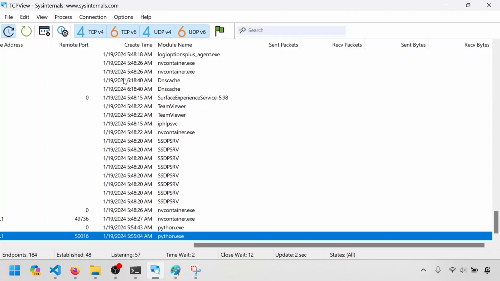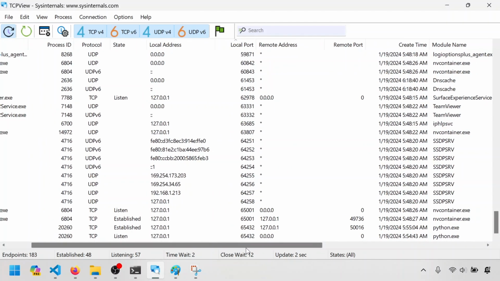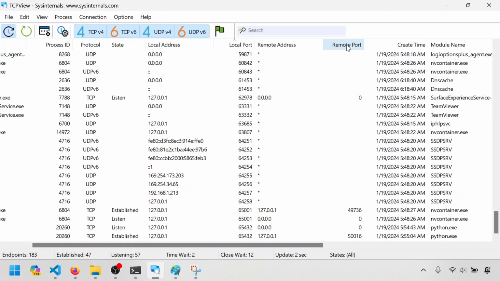TCP view has some more columns here: create time, module name, send packets, receive packets, send bytes, etc. Right now these columns don't matter much to us, but in future, if you want, you can have a look.